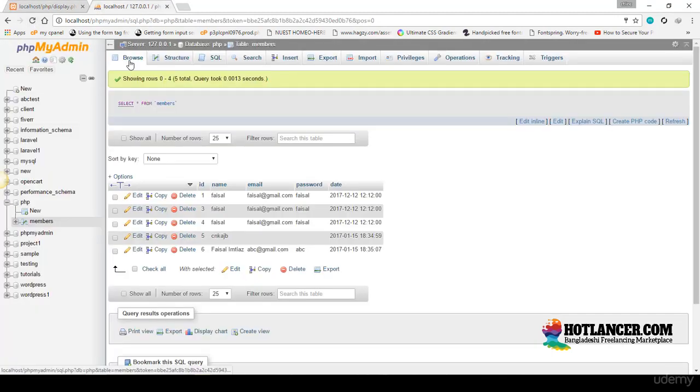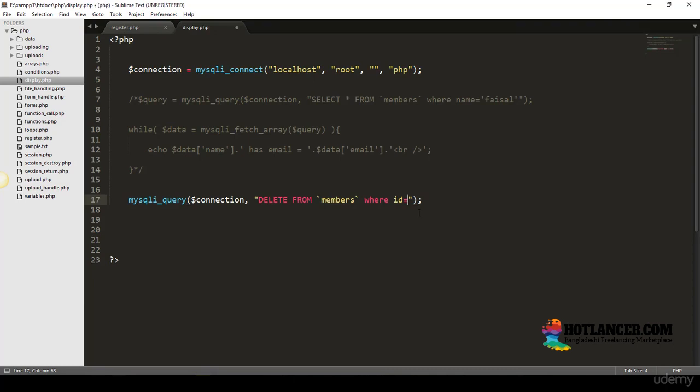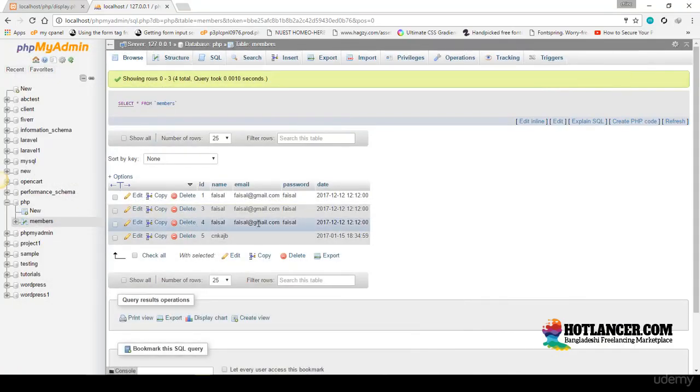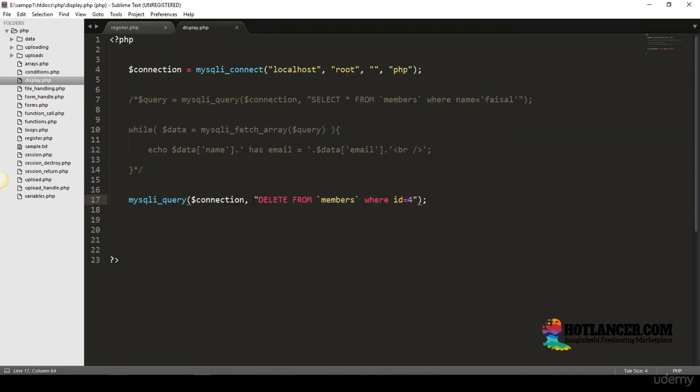So now the 2 record is already gone, so it will now delete 6. Okay, so let's change it to 4 and it will now delete this one which has id number 4. That's it. So this is as simple as that. There are only some lines of code, and you just want to run it and it will do the magic. Okay, the one thing that is remaining is the update query.